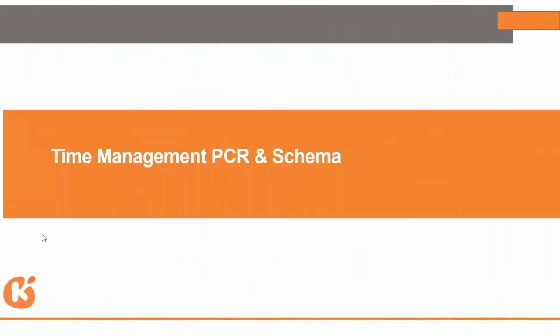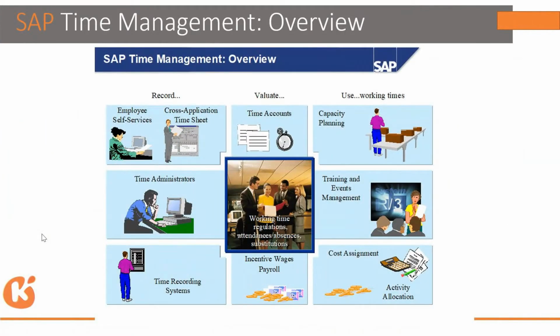So in this session, let's start with time management. Basically, we will have many time inputs by which an employee's work time can be recorded. For that, we have multiple sources, like a punching machine, I mean swipe in and swipe out, and also updating of timesheets, which is the cross application timesheet. And we also have many kinds of inputs from which the employee's time and work are recorded in the SAP system.